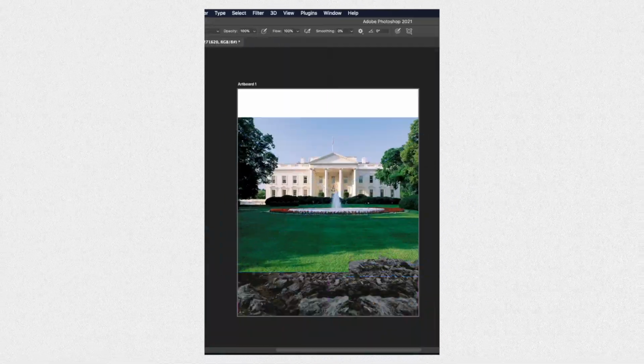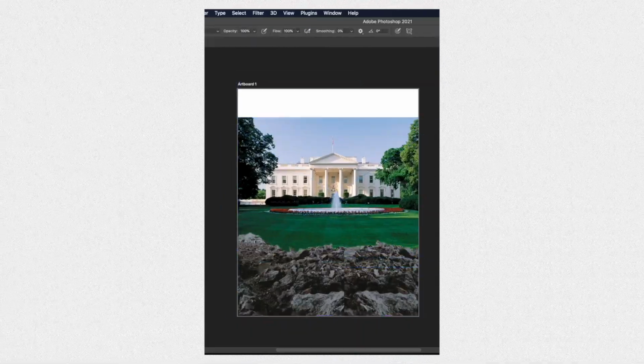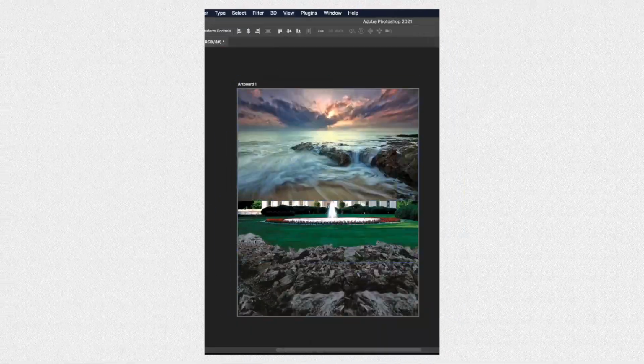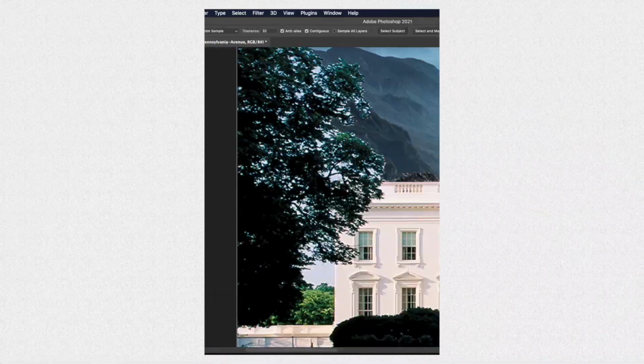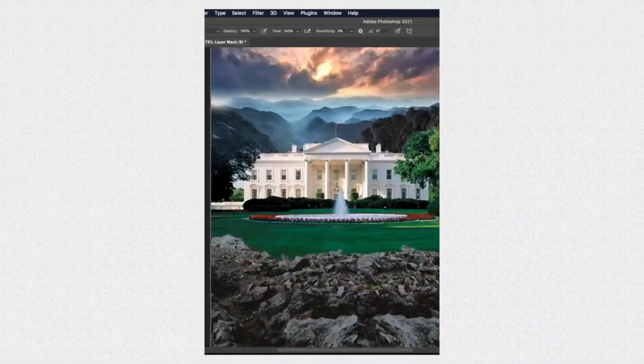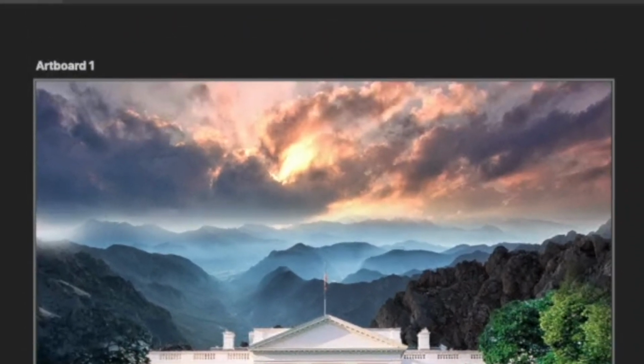Then found this image of the White House, obviously, because that's what they're fighting for. Got rid of the sky as best I could with blend F, and then I realised that kind of did something weird to the sky, so went back in, tried to chop it out, didn't really work. Then I was like, nah, let's screw that, I'm not going to try and do that, I'm just going to get rid of the trees. So got rid of the trees. Dropped in a mountain image behind, because obviously there's mountains behind the White House. And then behind that, I dropped in an image of a sky. So currently we've got rocks at the front, the White House, mountains behind the White House, and then a sky behind there.